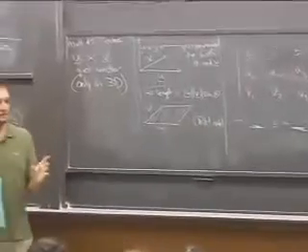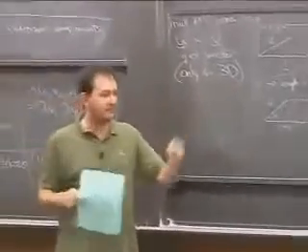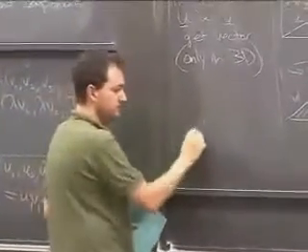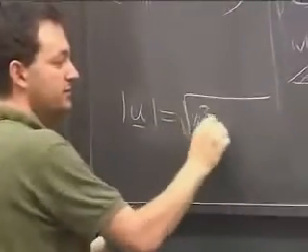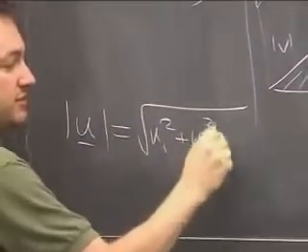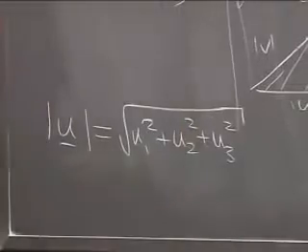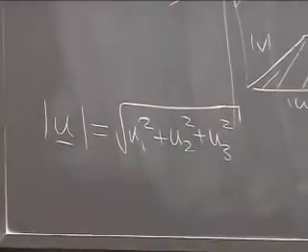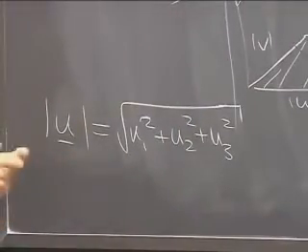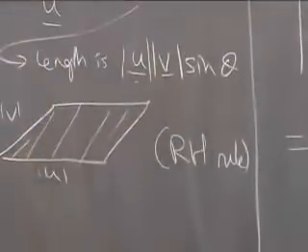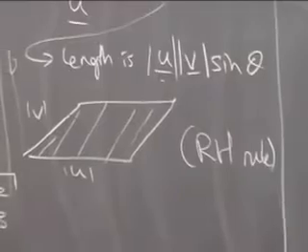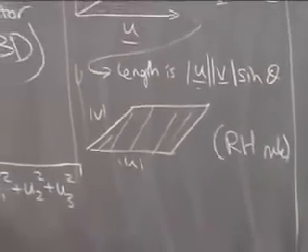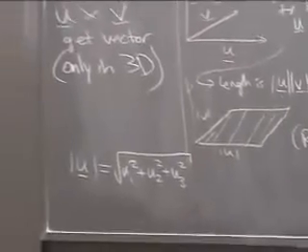If you have a vector u, it's a vector. Its length, which to remind you is the square root of u1 squared plus u2 squared plus u3 squared, is a scalar. It's just a number. So a vector's length is just a number. So this is a number times a number times a number. So this is not even a vector thing. You could put a dot or a cross or whatever, and it would just be the regular old product. In one dimension, there's only one type of product because everything is a scalar.